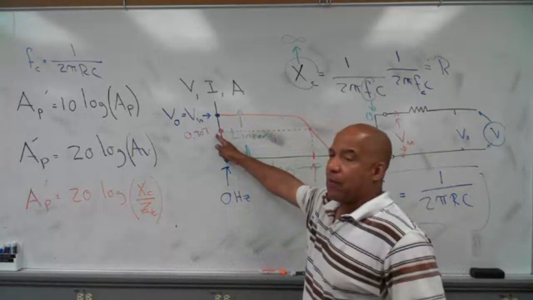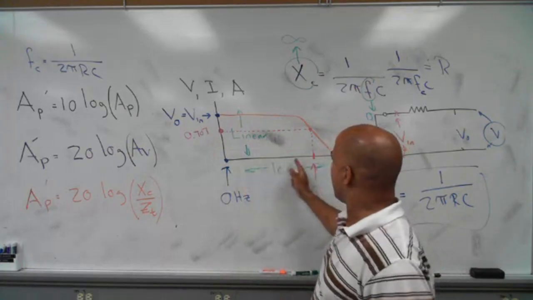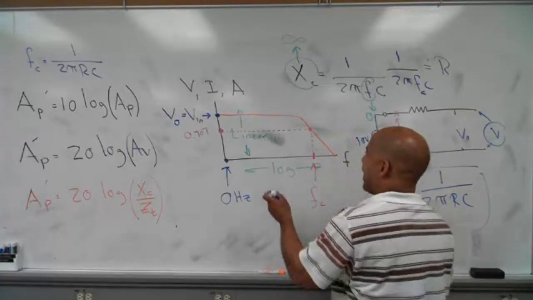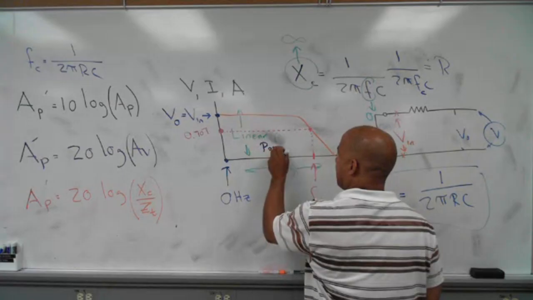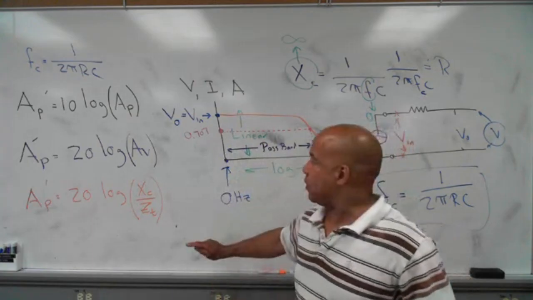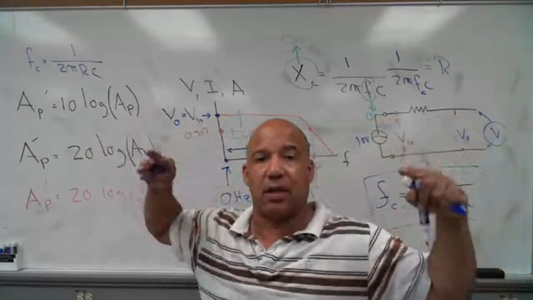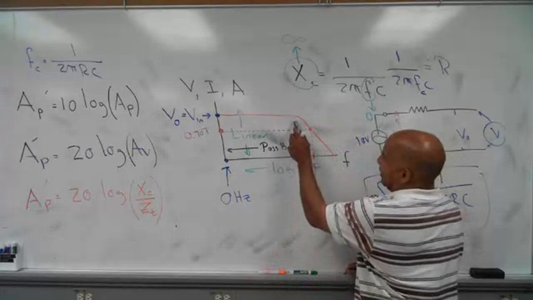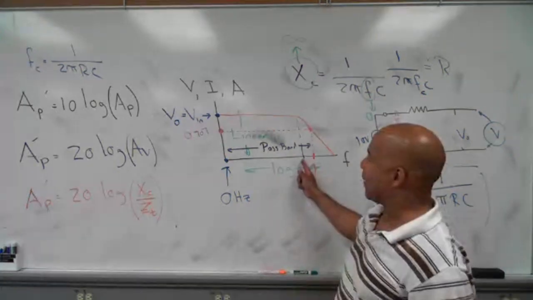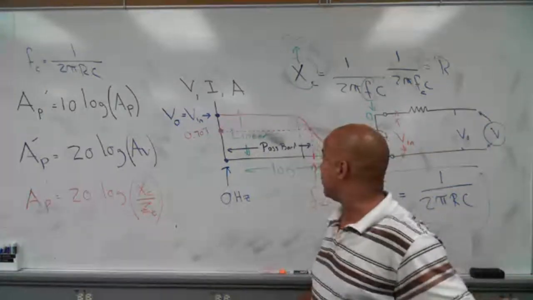What's important about this point right here is that from this part of the curve over to here, that's called my pass band. So for a low pass filter, when I start here at 0 hertz, all the way over to the critical frequency, my power only decreases a little bit. Once I start right here, where it starts downhill, there's a name for this frequency. It's called the high border frequency. You don't have to worry about it. You get that, hopefully, in electronics, whoever teaches it.